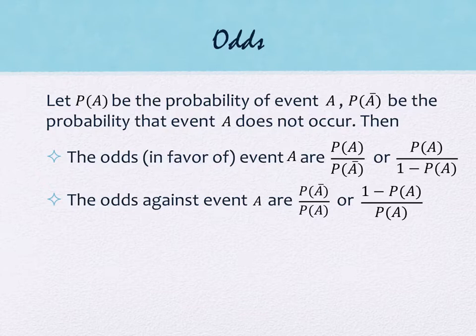Okay? Do you remember when we talked about the ratios? It happened on your first exam, I think, where you had to decide if things were a part-to-part ratio or a part-to-whole ratio. Remember that? Okay, odds is the same kind of thing. What probability does is it's a part-to-whole ratio. What's the probability the event will occur? How many ways can the event occur compared to how many ways can anything occur? Right? We're comparing it to the whole. What odds do is they compare your likelihood of something happening to the likelihood that it will not happen. So you're comparing part to part instead.